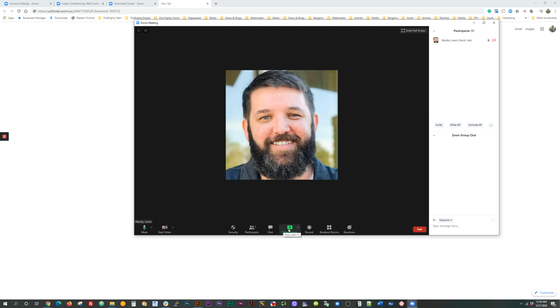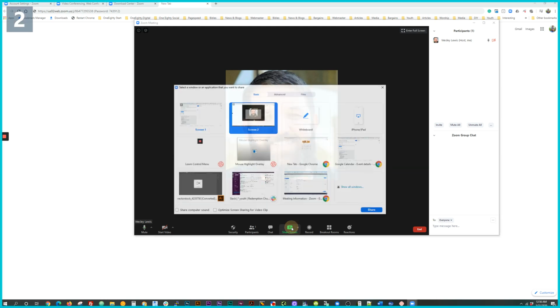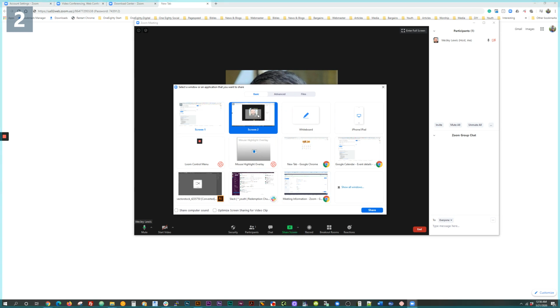And then the next one over here is this screen share. Screen sharing is just a really cool feature that you can do with Zoom. If I click this, I can enable any of these screens that I have open. I have tons of different things open here on my computer, and I can choose to share any of the screens or browser windows or anything like that.